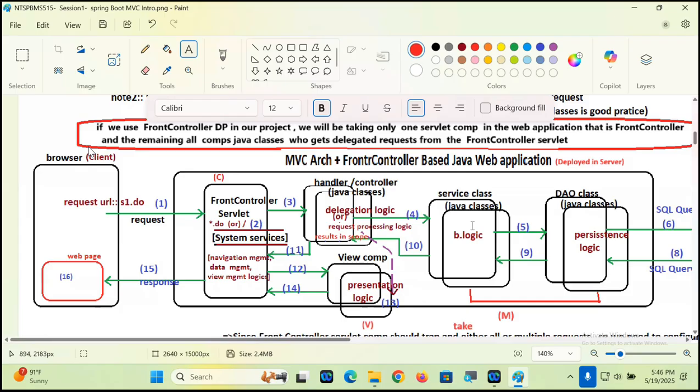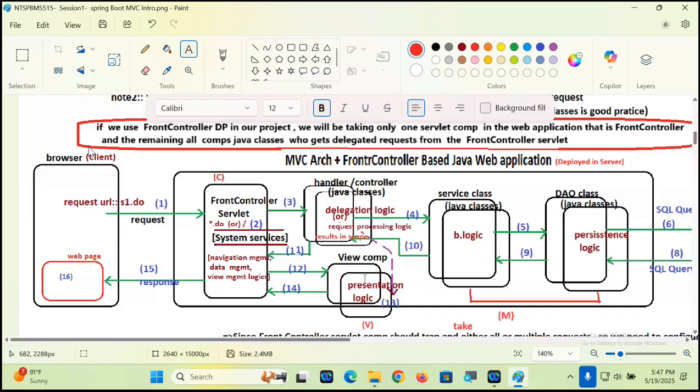That's why it is called a handler class, handling the request. When it is the front controller, it is just the controller, that's why it is also called a controller class. This will just contain delegation logic. That's it, guys. No great logic. Business logic and persistence logic are in the service and DAO classes, and navigation, data management, view management, and system services are all in the front controller. The view components are separate.